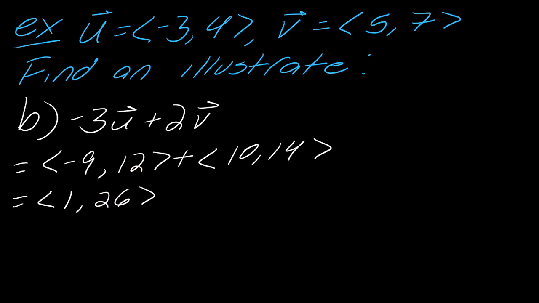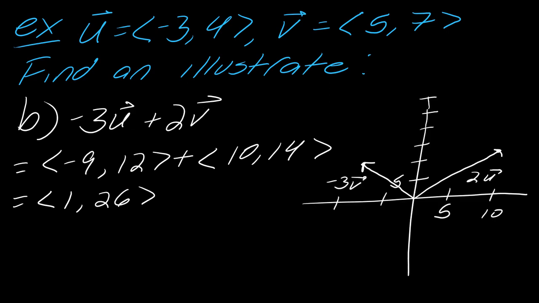So I would say maybe just try to sketch this just to make sure that that makes sense to you. Just maybe pause and quickly draw the sketch. Okay, so negative 3, 4, and I've drawn this in quantities of 5. So this is the vector negative 3u. Oops, I just realized I had my notation flipped, so I flipped it back. Okay, so there's negative 3u, 2v, so you can just see that I used these points, if you will, and then there's the combination of the two.